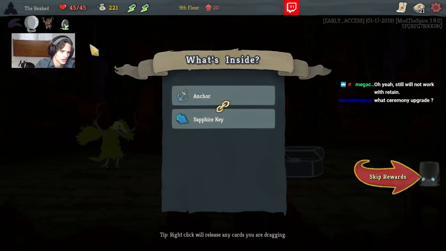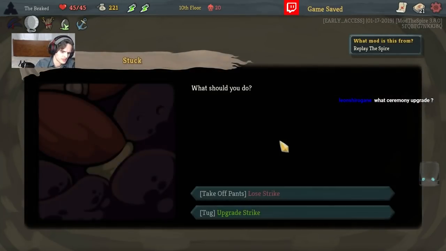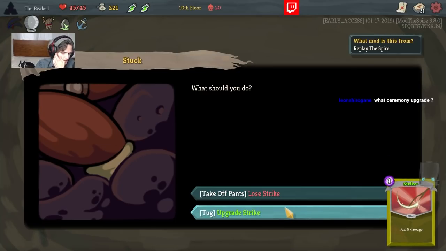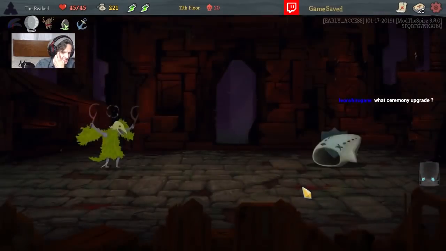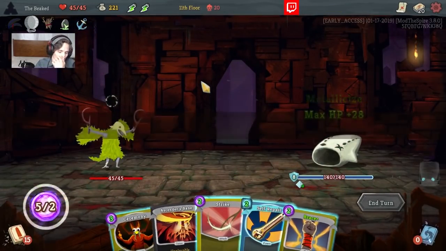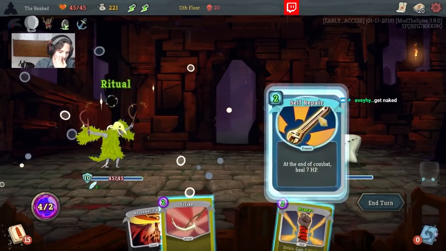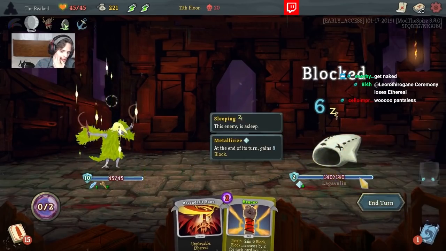And this keeps getting stronger. I like Anchor very much. We're going to go for another two Elites, so that can actually justify it. So we can take off our pants or we can upgrade our pants. Let's take off our pants. Yes, yes, yes. Oh, this is a perfect fight for us because here we can just play all our powers and let Brace get nice and juicy. I can even do this because it doesn't wake him up and Brace gets bigger.